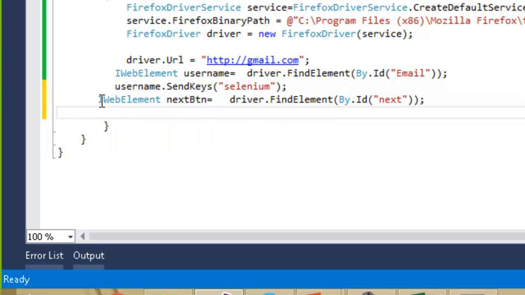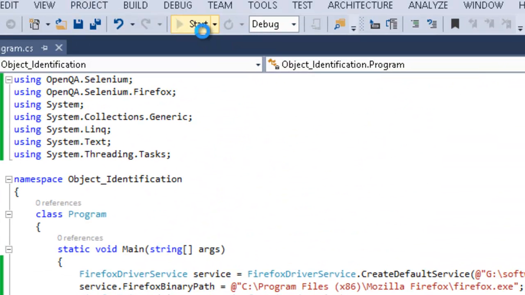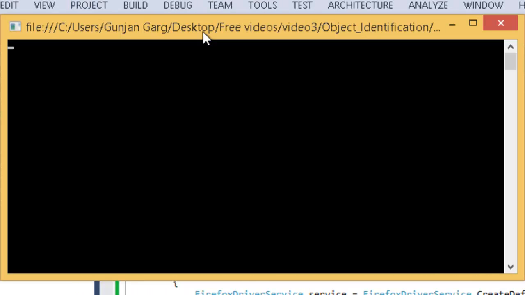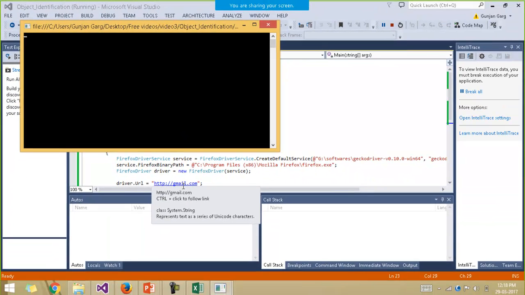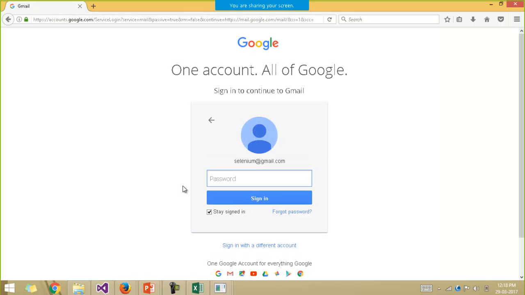What I want to do with this is simply click on the next button. So when I run it, you see that it enters Selenium into the username text field and clicks on the next button also.